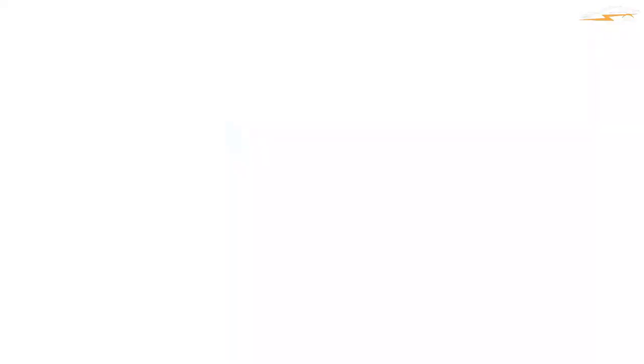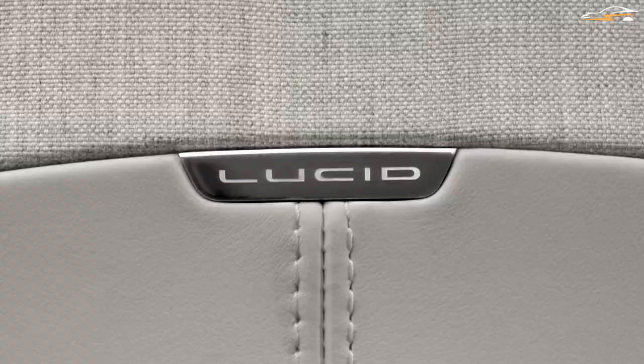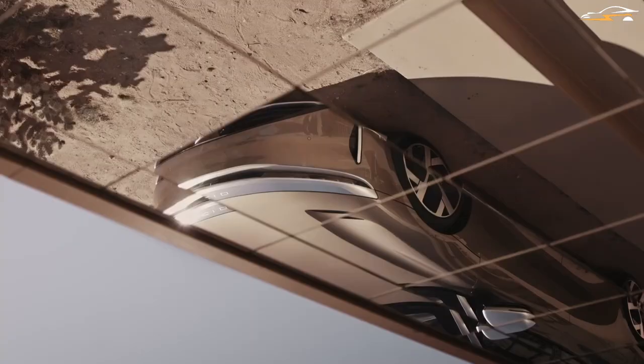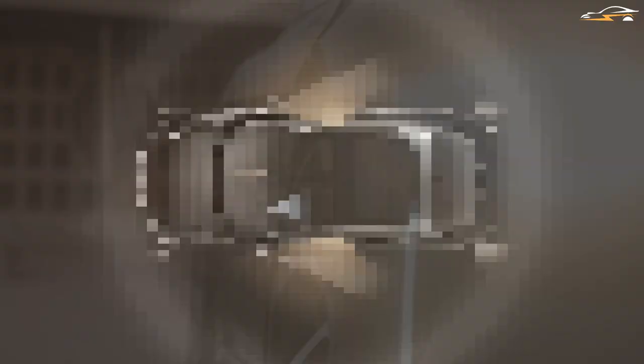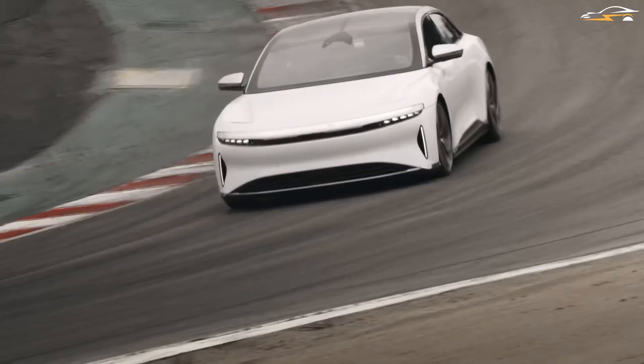If getting into the car wasn't difficult enough, several customers complained about the difficulty of getting out. They were dissatisfied with the fact that the car was unable to lock itself. Some people needed just two seconds on the handle to unlock the door, but others needed more than 30 seconds on the handle. The program seems to be inconsistent in its operation. Even so, the mobile device couldn't fully secure the doors. If the mobile key is unable to unlock and lock the vehicle instantly upon user input, this is cause for serious worry — it works every time with different manufacturers and responds immediately.